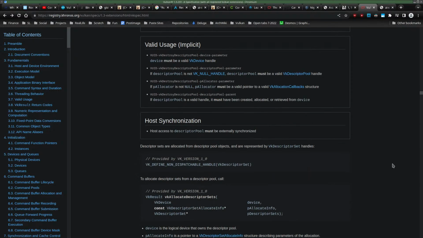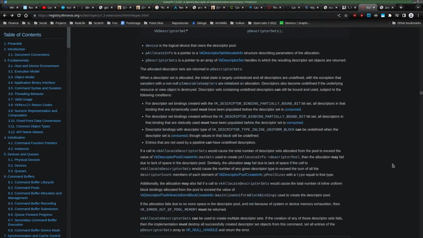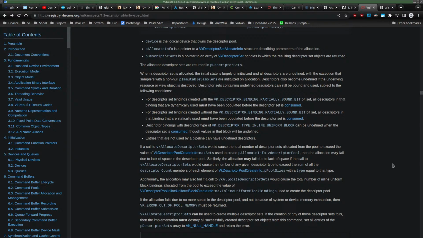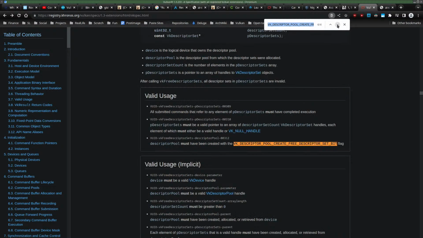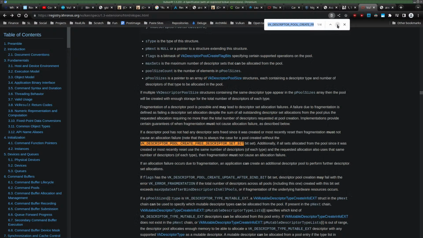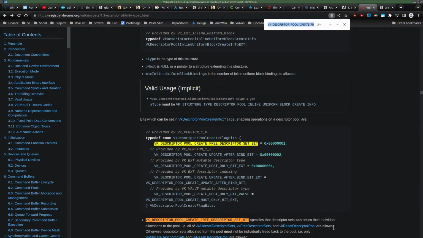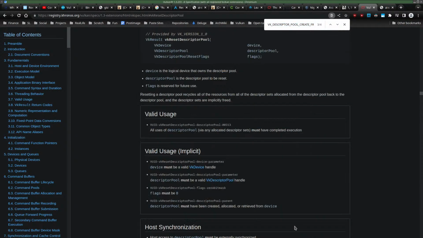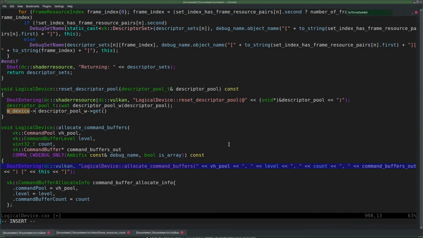Why am I not on the page where it says what it was? Reset descriptor pool. Now that's a C name. But it's called reset with a lowercase r.